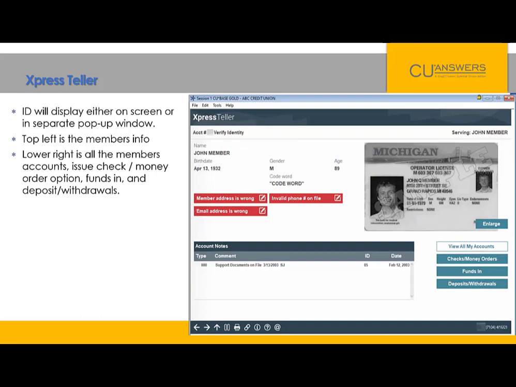Funds in would give you everything, and I'll show you what I mean in just a minute. That is going to be all of your outside checks, your cash, your in-house drafts, and you may be wondering, well, we can already do that in Standard Teller. However, you can take multiple in-house and outside checks right from the main funds in screen. And even more, and I'll show you in just a minute.